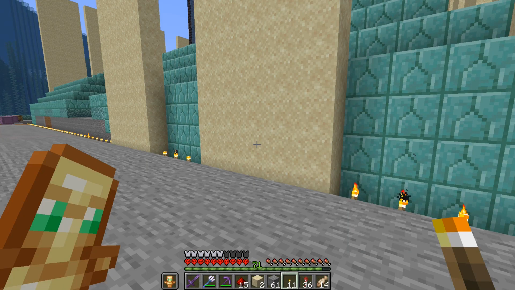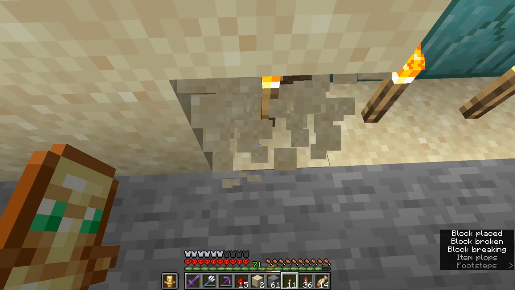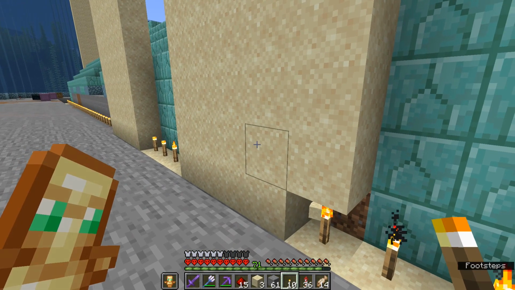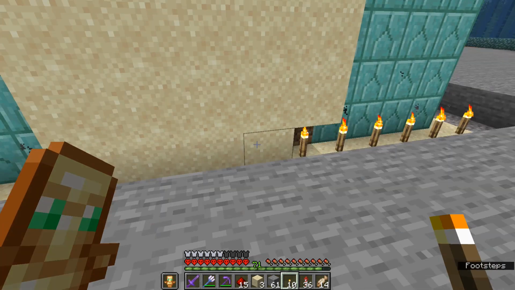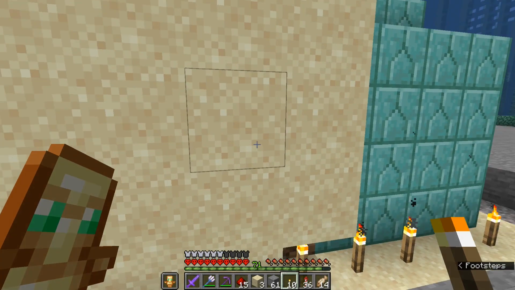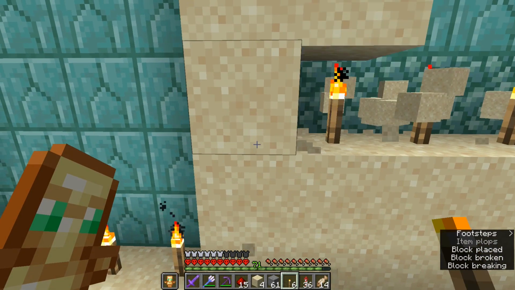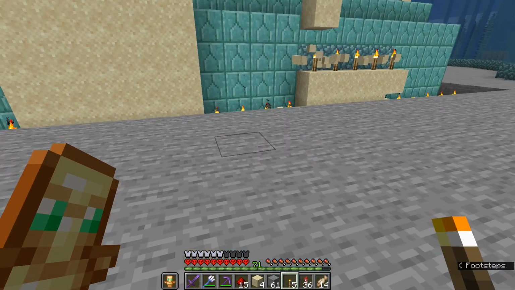I know what happened. Oh, I'm so stupid. Look at this. See, there's water behind there, and the signs prevented the water from flowing down. But once they broke, the water flowed down and broke the torches, which is unfortunate. So, yeah, that's just how it is. That was bad on my part. I didn't think about that at all. So if I had, this would have been a lot more successful.